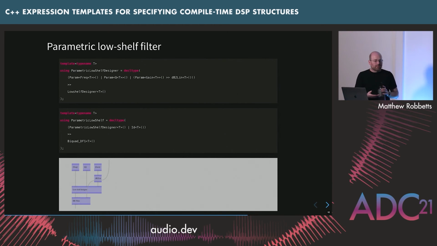It looks pretty much exactly like you would think. I do apologize for the routing of this wire. This is a little bit confusing. My plotter isn't very smart about this, but this wire is going into the biquad at the end. Okay, so we're almost done. We almost have a functional system.